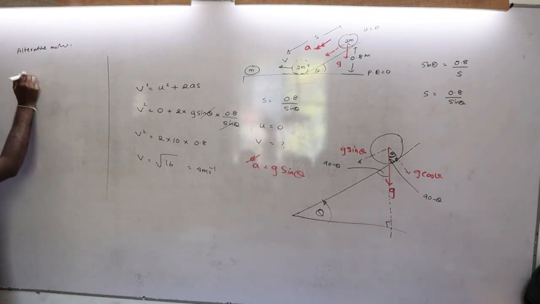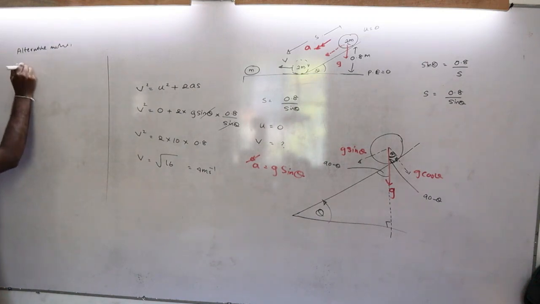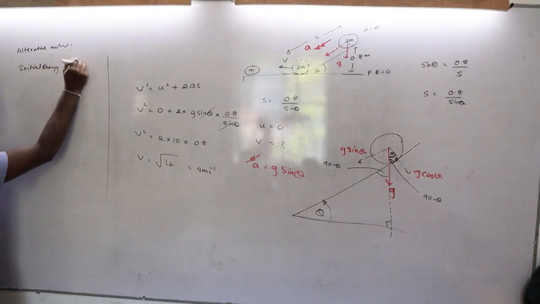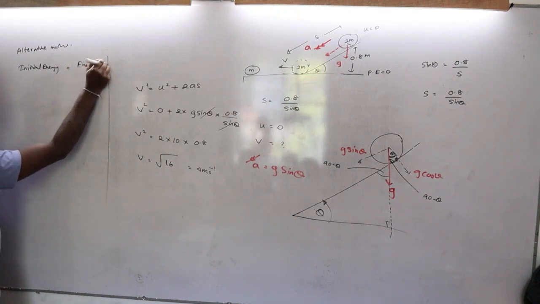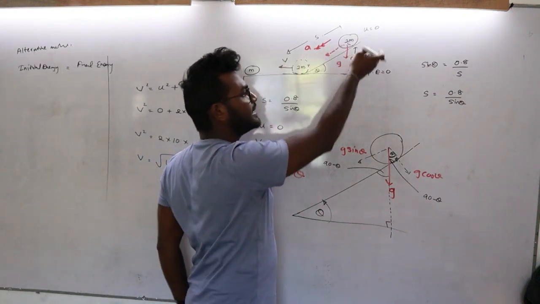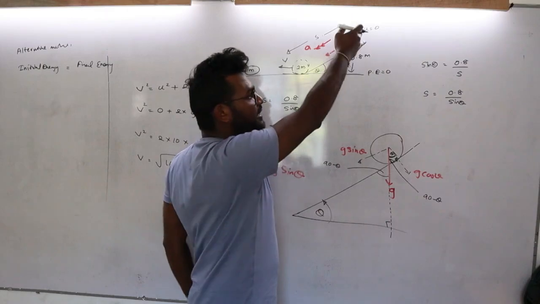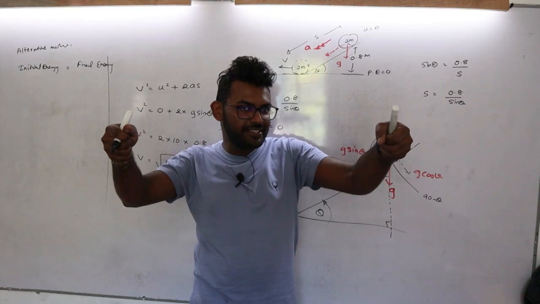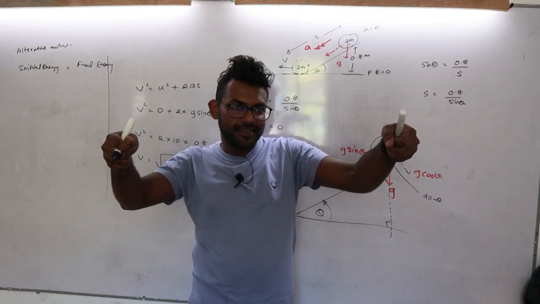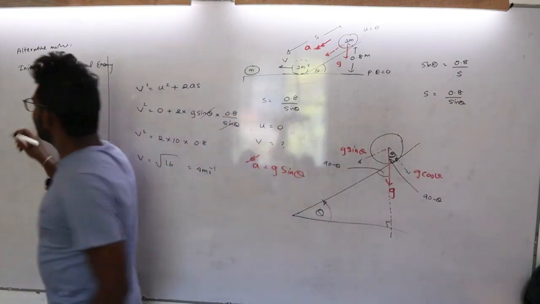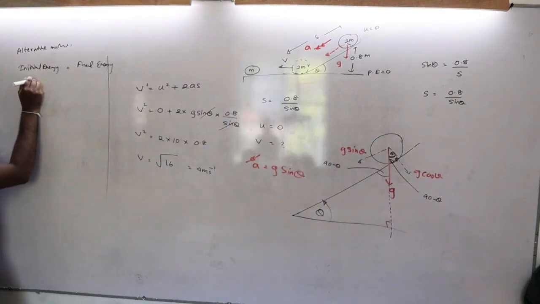So what we can do there, initial energy is equal to the final energy. So what's the initial energy we have? It is at rest, but it is at a certain height. So when you have a certain height, what sort of energy could you see here? Like mgh or something like that? What's that? Potential energy, right? Yes. So that will be mgh.